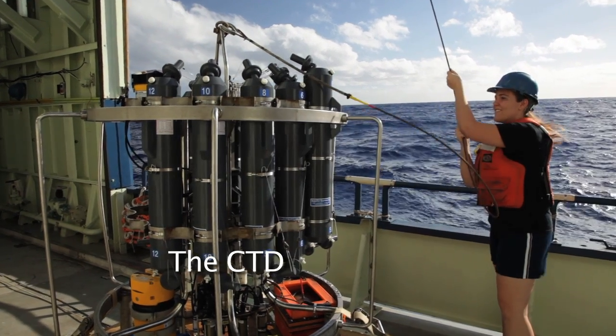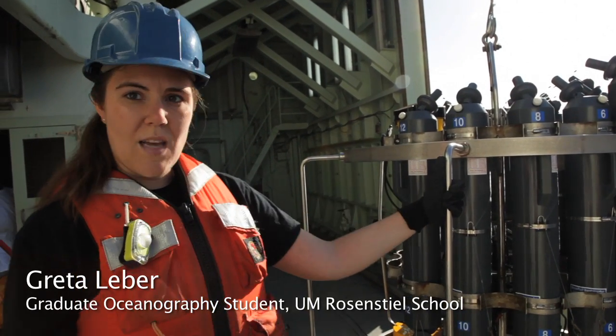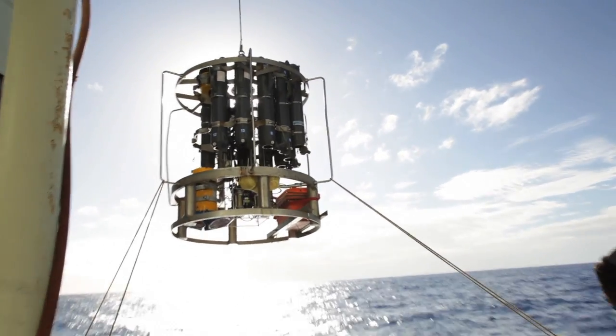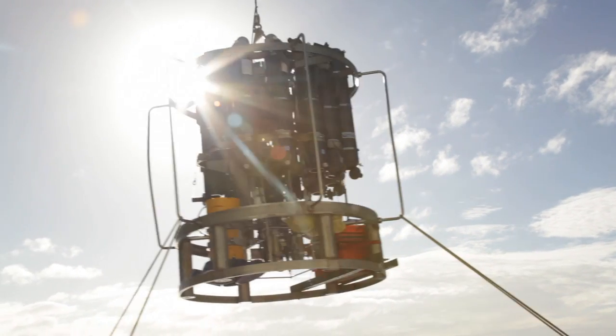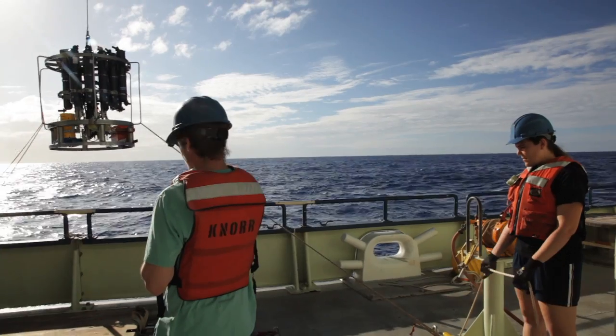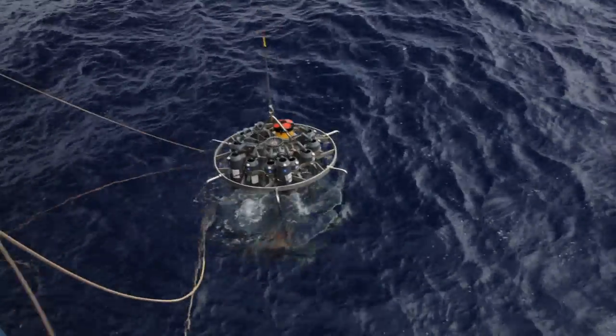There are two instruments fundamental to the measurement of the ocean: the CTD and the mooring. We lower this entire package down to the bottom of the ocean to measure temperature, salinity, oxygen, and velocity. This cast is about 4,000 meters, so it should take about three hours down in the bathtub. And that's the data we use from the surface to the bottom. Looking at those very simple properties, we can tell where these water masses came from.